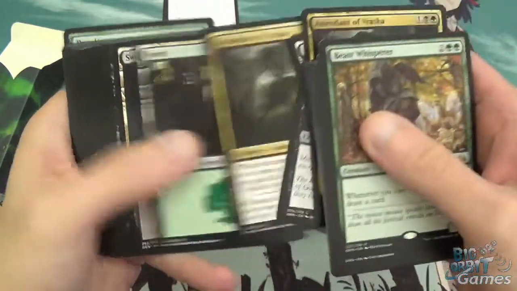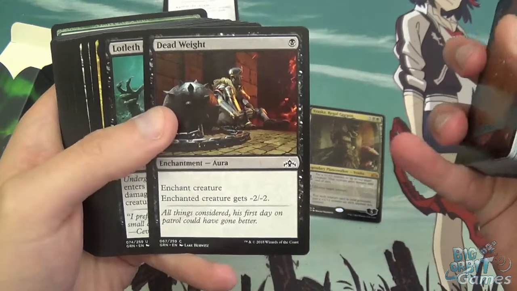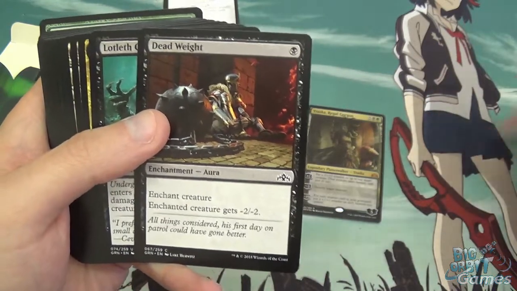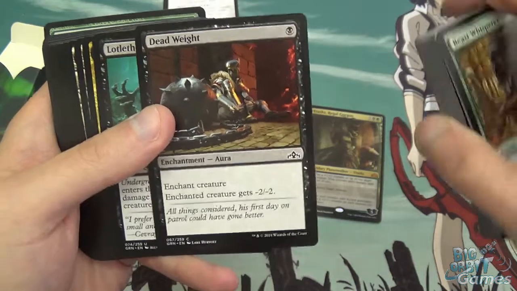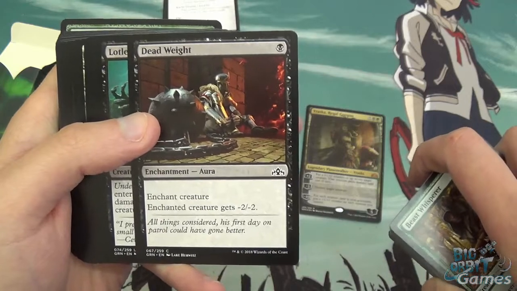Another Raiders, another Attendant, Deadweight. I'm glad this is back. It's going to do probably very well in this sort of standard format, I would say. It's not going to be floating around too much, but it's useful to have.